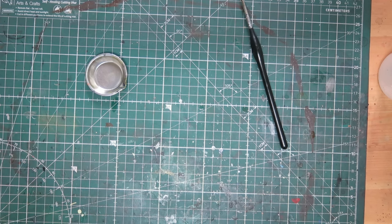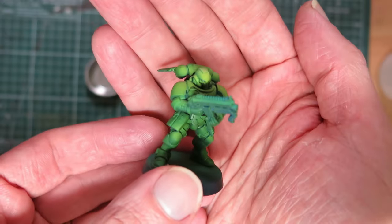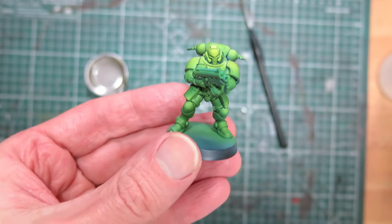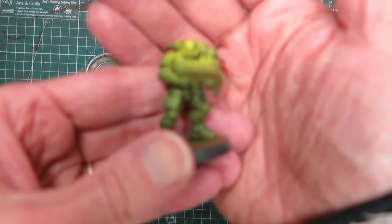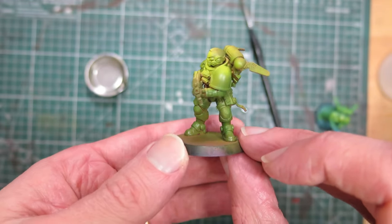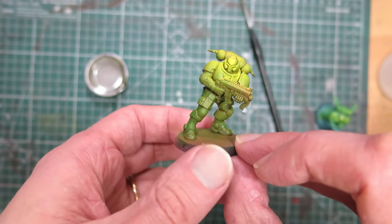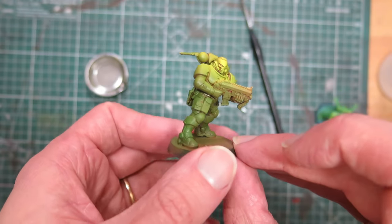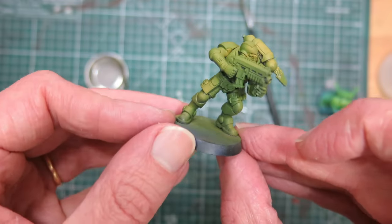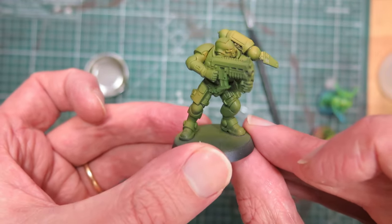That's all of them done, so let's take a look before we get stuck into detailing. First, the blue guy. Thanks to that sand yellow highlight, I think he's managed to retain his warmth pretty well in the highlights, but the shadows and the bounce light effect is definitely on the cool side. Next up is Mr. Pink, and this guy is reaching out almost into yellow. I specifically left the green layer on the very top surface very thin to try and demonstrate that yellow is a great highlight for green, and I think he still reads more or less as green because of the strong olive tone on his legs. Maybe it's just me, but I would never in a million years have guessed that this guy was base coated in purple and pink. It is such an interesting colour combo for underpainting — a real chameleon of a colour.